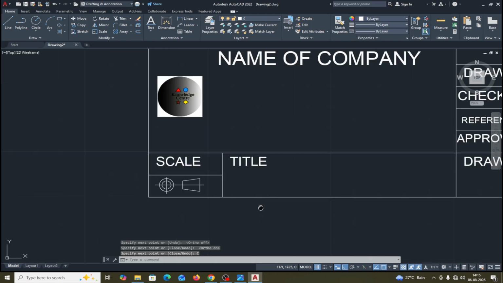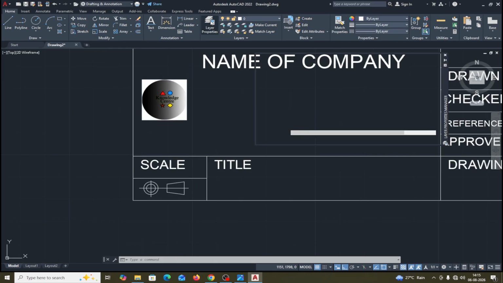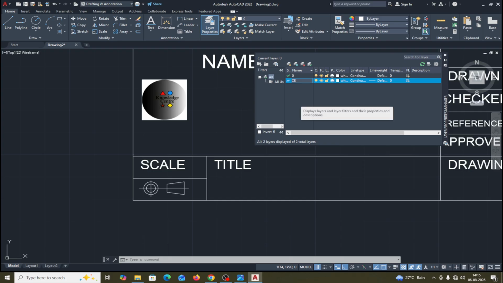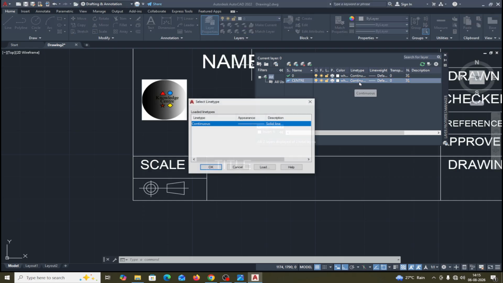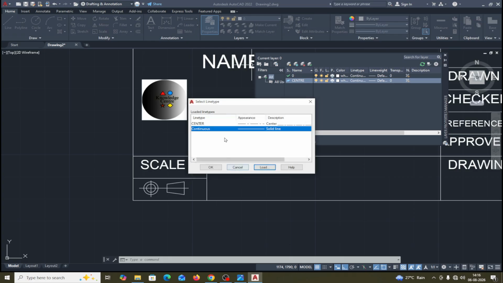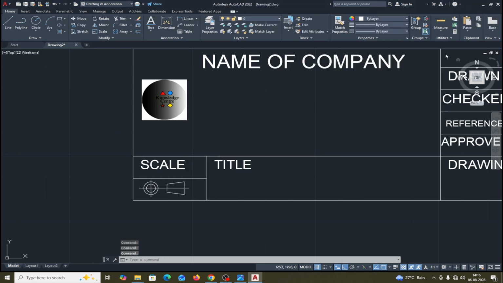Okay, now this I made, but these two are center lines, so I will make a layer here. Layer, new layer, center, color is same, continuous. I will make a center lines, press C, this, okay, this, okay. I made this layer and close this box.